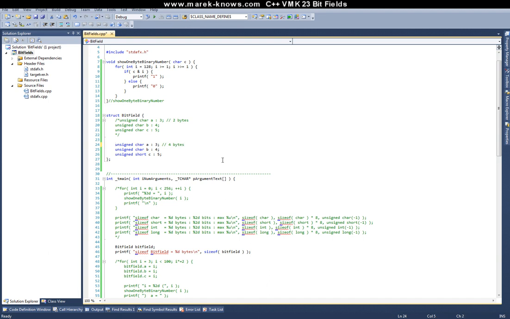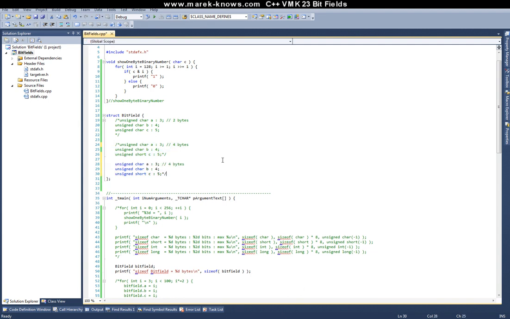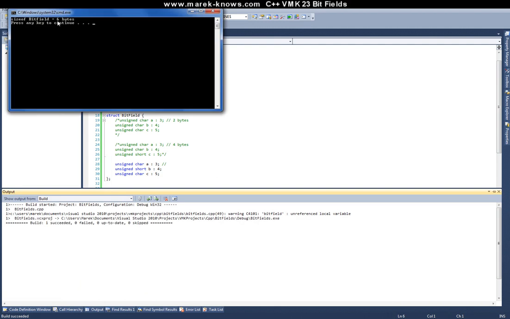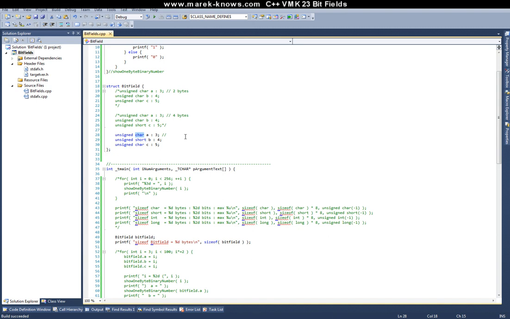Now let's take a look at another example. What do you suppose you'll get if we're to pack our bits, let's say this way? Guesses? Anyone? Well, if you said 6, you would have been correct. What's happening is, once again, it's taking the character here, aligning it with the largest, which is 2 bytes. So this one here now takes up 2 bytes.